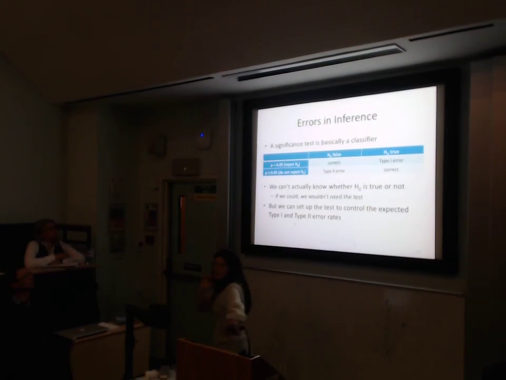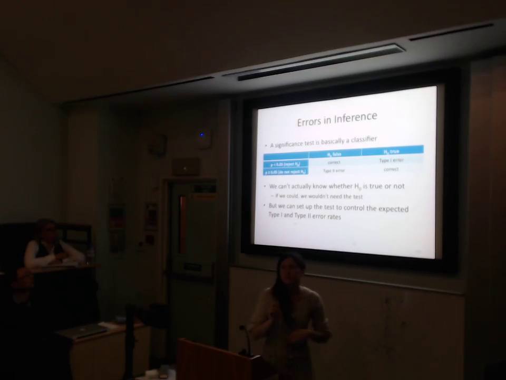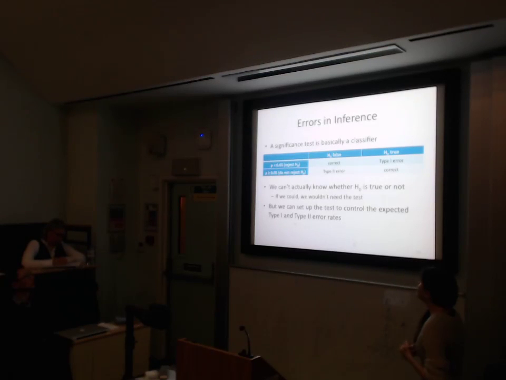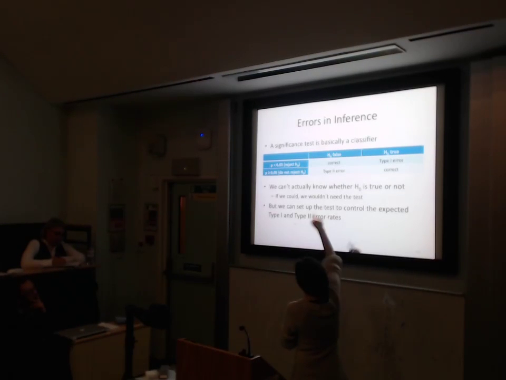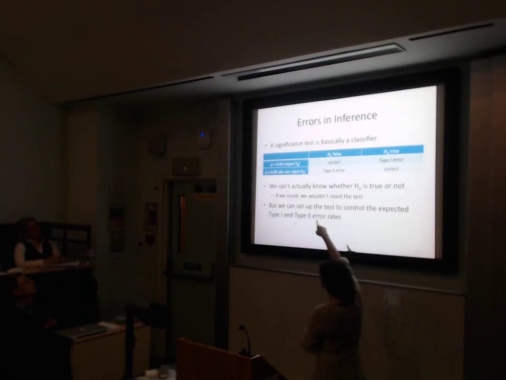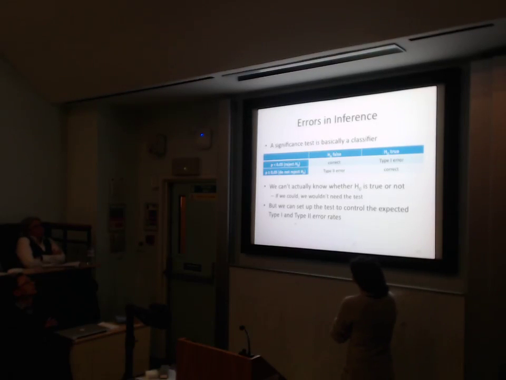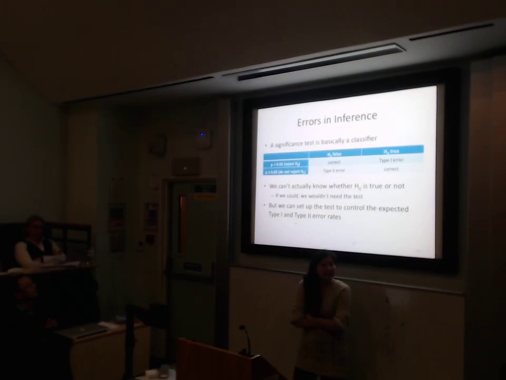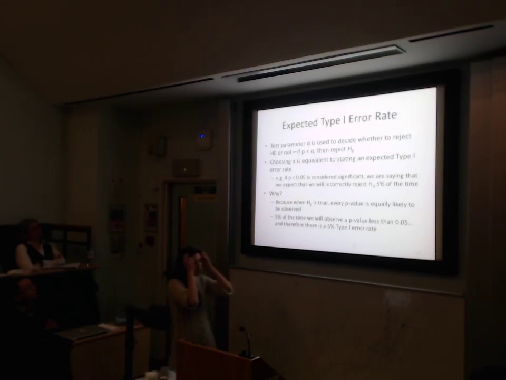Now, I briefly want to talk about this. In hypothesis testing, there are really two types of errors. This is the last thing that I would like to talk about. One of them is the probability that, given H0 is false, you will incorrectly say that H0 is actually true. And the other one is, given H0 is true, you will incorrectly say that it should be false. Different types of errors. These are called type 1 and type 2 errors. So let's have a look at type 1 error.